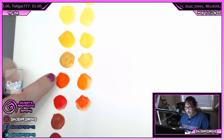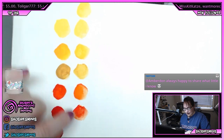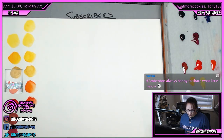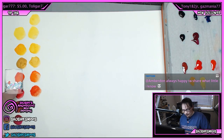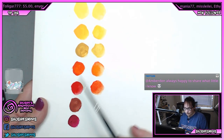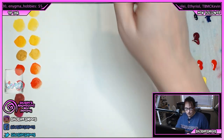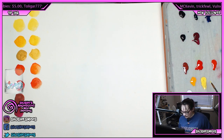Look at how similar these two colors are. So this is red plus this yellow, and I get a color that's very similar, but it has yellow undertones to it, yellow nuances. So sometimes you can mix a color you already have. So red and yellow, those are the pure, right? Red and yellow make orange, and happens to make a very similar orange to the one that we already have. I don't think that's a coincidence.